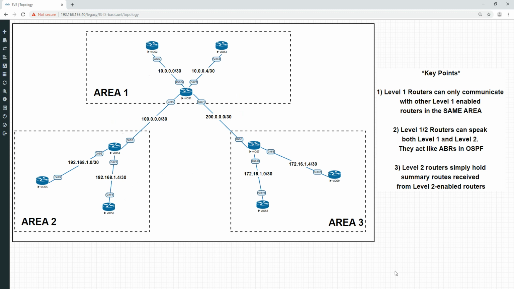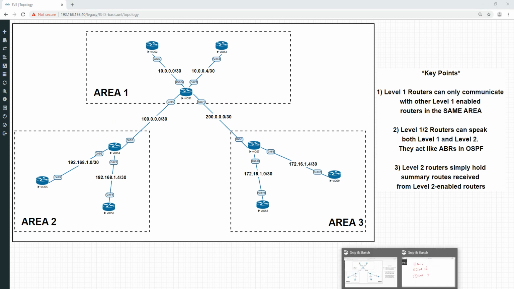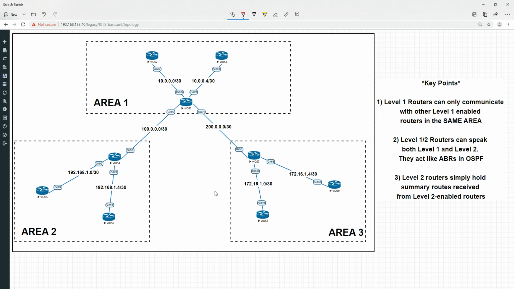In the case of this topology which we've got here, we're going to have a level 1 router here within area 2, and this one's going to be level 1. Because this router here is going to speak to a different area as well as routers within its own area, this one is going to be level 1 and level 2. That means it can talk to level 1 routers, which are these ones, and it can talk between different areas. So this one can talk to different areas here.